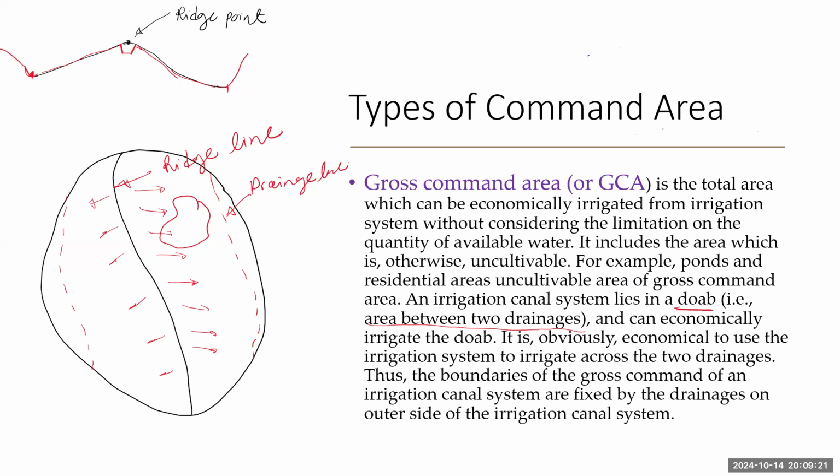So generally, when the canals are constructed, care is taken that these canals are constructed along the ridge line. In surveying, we have studied the term ridge line or ridge point. A ridge line or ridge point is a point with the highest elevation in that area. So just see the above figure. This figure shows one such ridge line or ridge point. The canal is excavated along this ridge point so that water can be supplied under gravity to the left side as well as to the right side, as we can see in this figure. So that is called a ridge line.